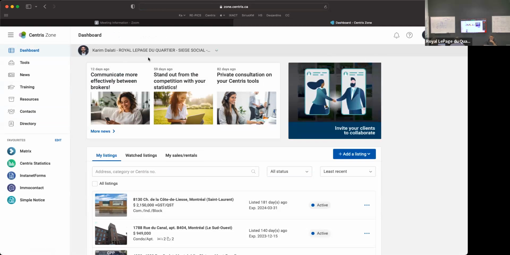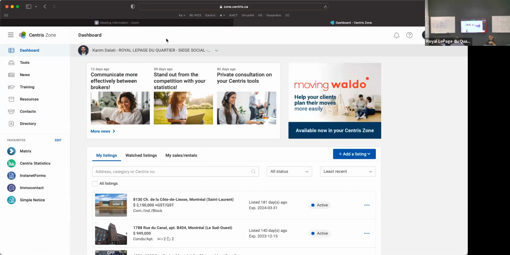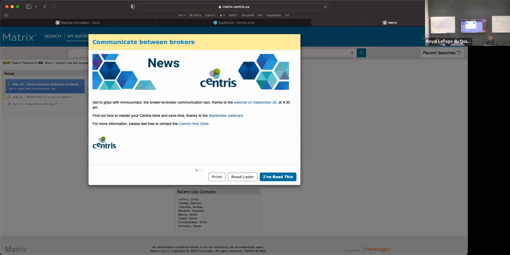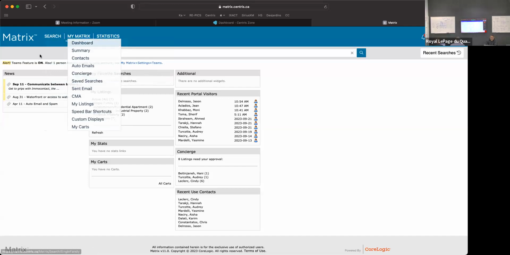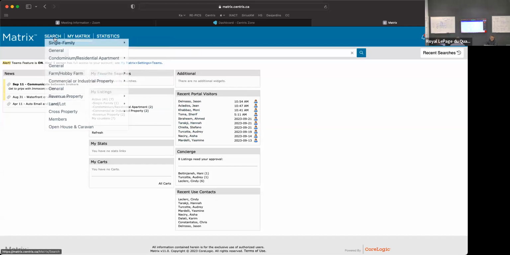So Matrix, pretty much our only tool, our best tool, right? For anything from research to finding properties for buyers, comps, etc. On the basic stuff, because I think you all, who's not familiar with Matrix here? Okay, everybody's kind of familiar. Did you play around with it a little bit? Not really. Okay. I was actually doing the easy minus and prospects. Okay. So basic functionality.